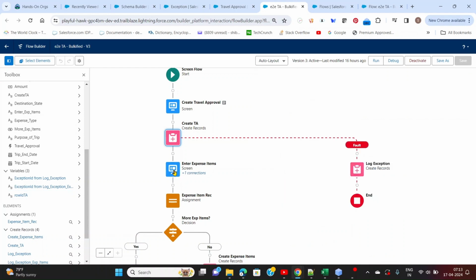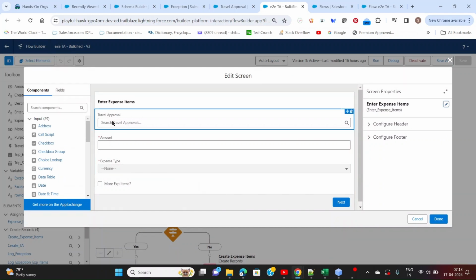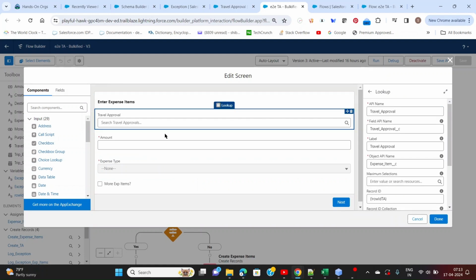And then we move on to create additional child items, the enter expense item step. This is again a screen component, and this gets auto populated because travel approval is the lookup component. The API name is travel_approval, and the field API name is travel_approval__c.